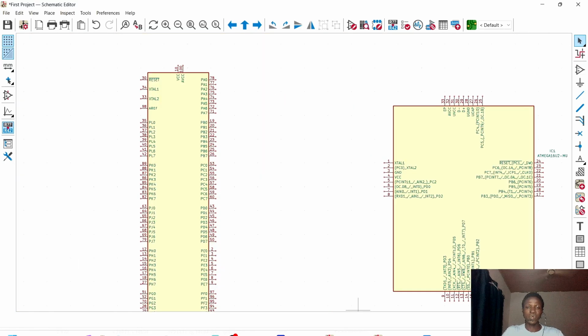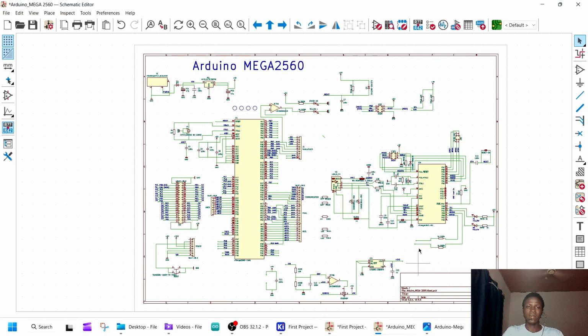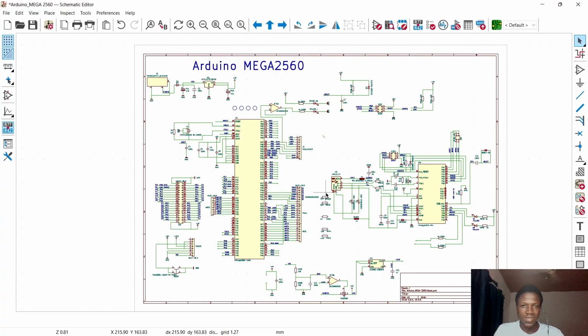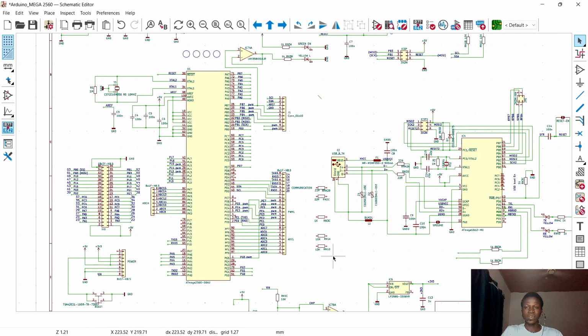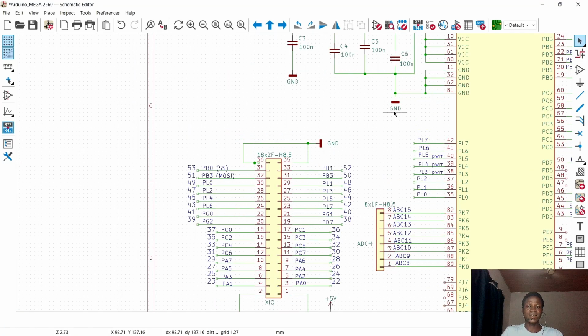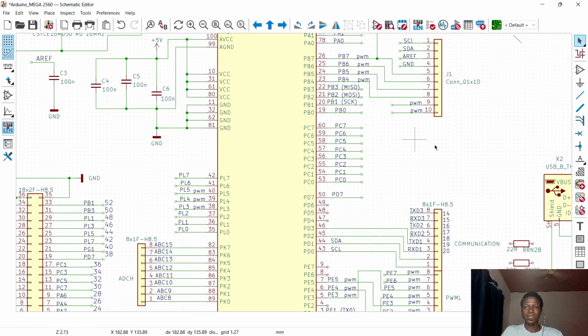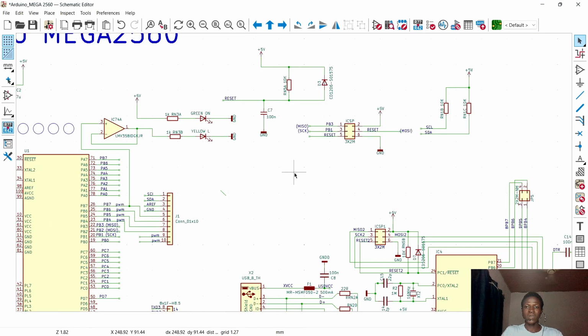So without wasting much time, I've already done the finished work of how the schematic diagram of the Arduino Mega 2560 looks like. And here, yes, with time and dedication, you should be able to build something like this, and it's interesting. As you can see, I have various connectors here and all these passive components, which are very, very important when it comes to building schematic diagrams.